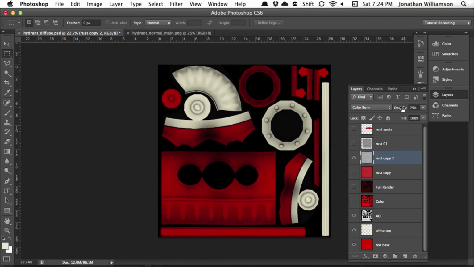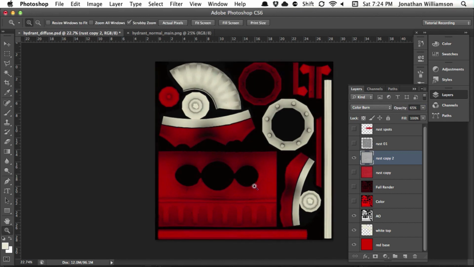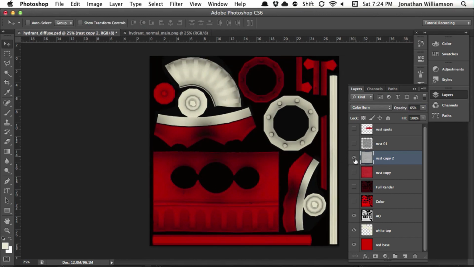We can then take down the opacity just a little bit. And then basically just what this has done, it's just given us a little bit of a dirt map to everything. So that's kind of a good starting point. And in fact, you know what we could even do? Let's duplicate this layer down. Let's enable that. And let's just use that as our red color.